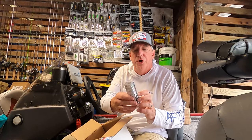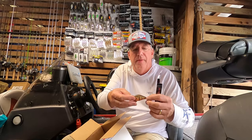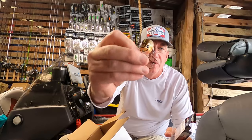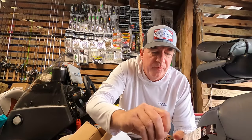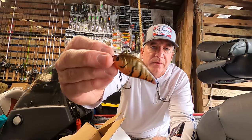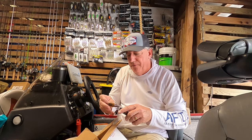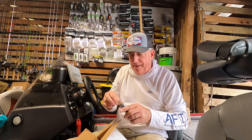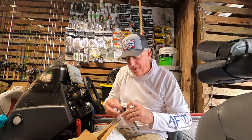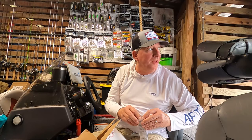This one is a crawfish nook. Let's take that one out and look at it. That's got more of a natural look. Got a little bit of orange, some gold on the side, some violet, purple on the rear. Good looking bait. Put that back in there. Like I said, I don't take them all out because we got so many boxes here to open up to get caught up. I just thought I'd try to do it all in one video.